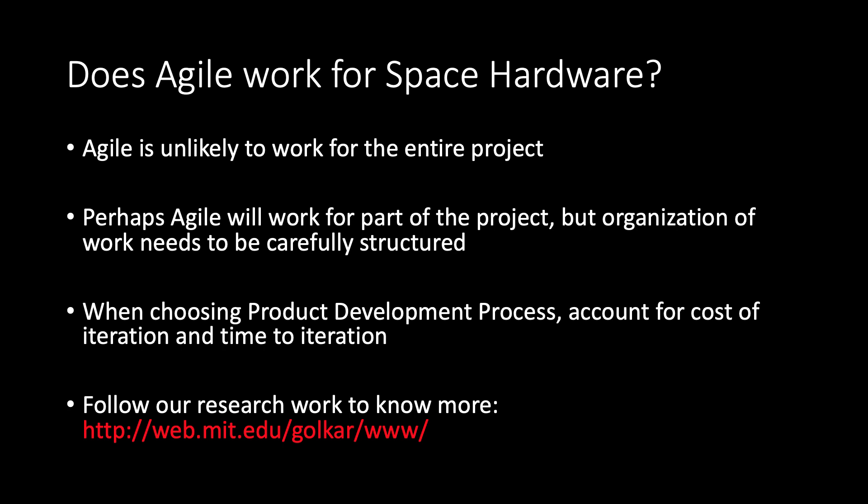One needs to consider not only the design baseline, but also make-versus-buy decisions, partner structures, supply chain, manufacturing, and all other engineering considerations in the project. Agile comes at a cost and certain overhead in the number of iterations involved in development. In a certain sense, Agile goes against systems engineering with which space systems have been traditionally conceived, designed, and operated. There are several outstanding questions not yet systematically addressed by the Agile engineering community in space hardware — for instance, how to optimally decompose a project into tasks, how to estimate and schedule tasks, how to account for interdependencies in task definition, or how to organize an Agile team in a consortium where some partners operate under Agile and others do not. These are examples of the outstanding issues we are addressing in our research activity in this field.